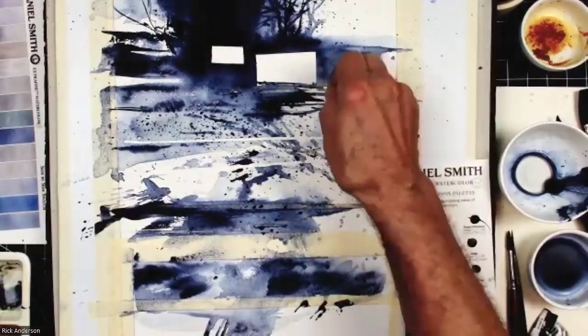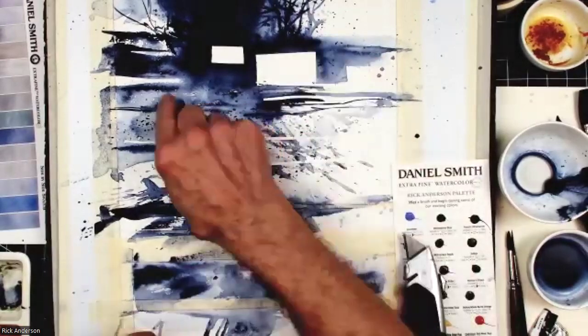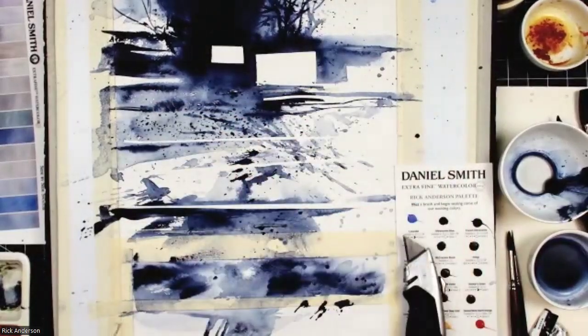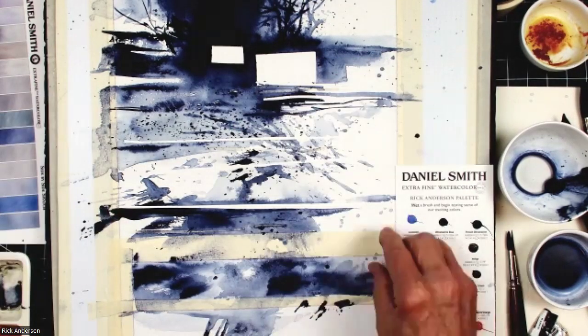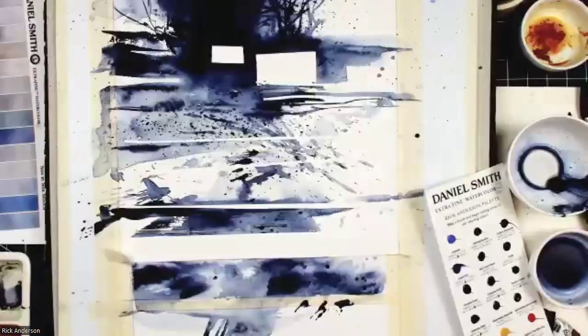surface, I did a series of just random taping because it creates nice, interesting patterns that I can use to actually give depth, because a lot of the pieces that I do, I like to show from the very foreground all the way up to the sky. But this is some thick paint here.